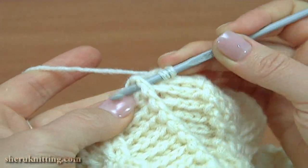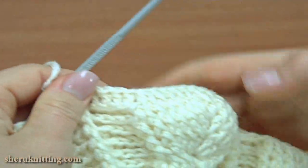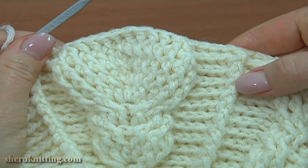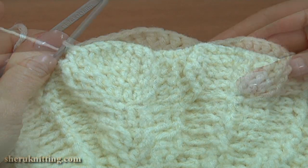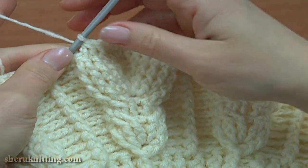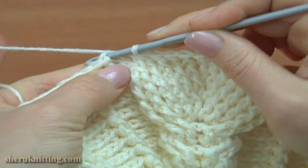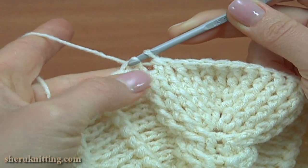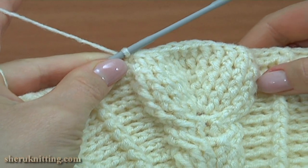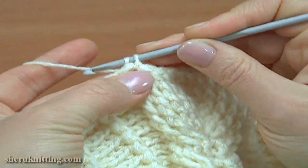Then front post double crochet and 4 back post double crochet, and so on. Keep working in this way till the end of this round. Let's complete round 11. Work a slip stitch into the second chain stitch at the beginning of this round. Round 11 is ready. Begin round 12. For this, back post single crochet, chain 2 to bring up the yarn.